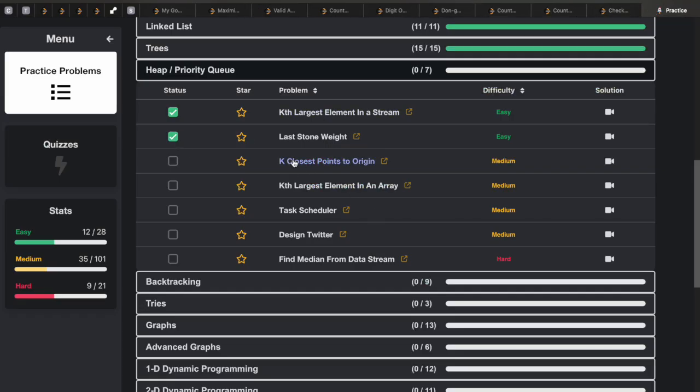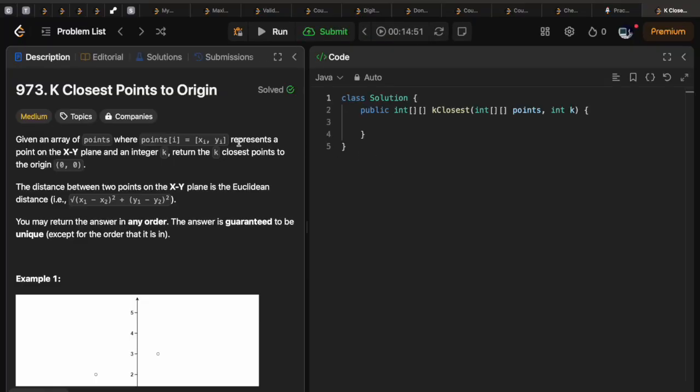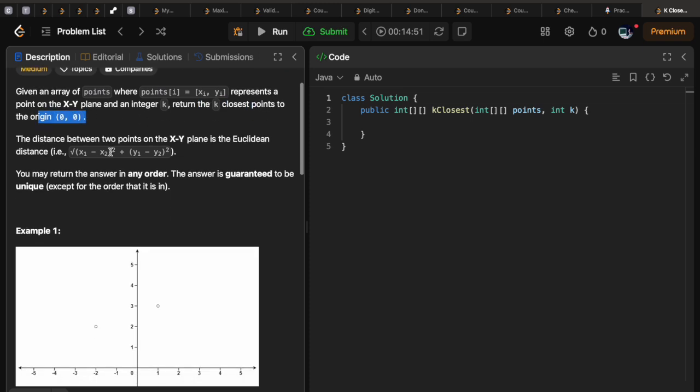So the next question says k closest points to origin. Okay, so the question says given an array of points where point I, xi, yi represents a point on the xy plane and an integer k, return the k closest points to the origin 0 0.